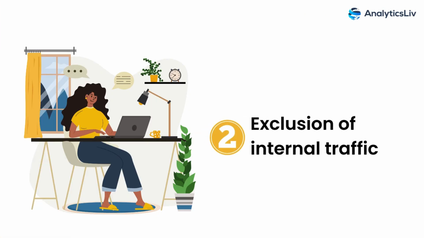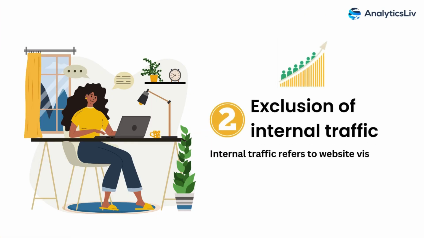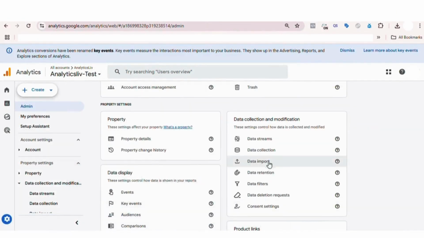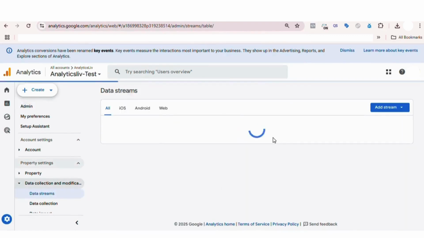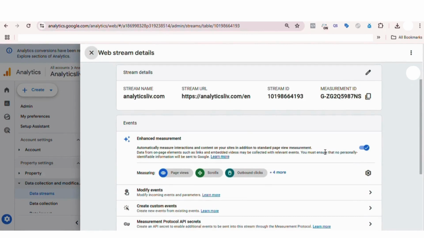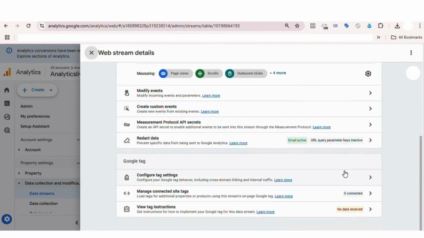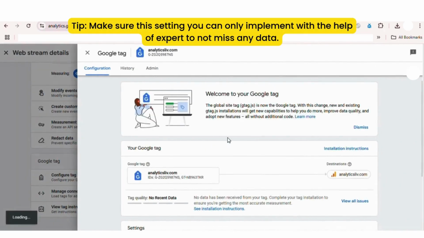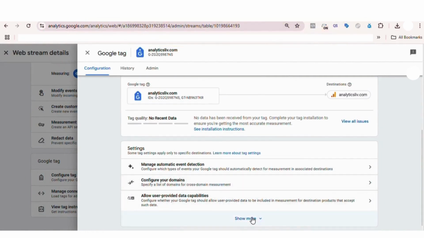Number 2. Exclusion of internal traffic. Internal traffic refers to website visits generated by people within an organization, such as employees or team members, rather than your actual users. Go to Admin, Data Stream, Config tag setting. Tip: make sure this setting is implemented only with the help of an expert to not miss any data.